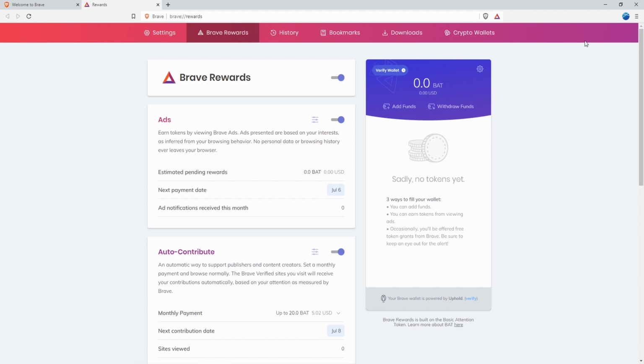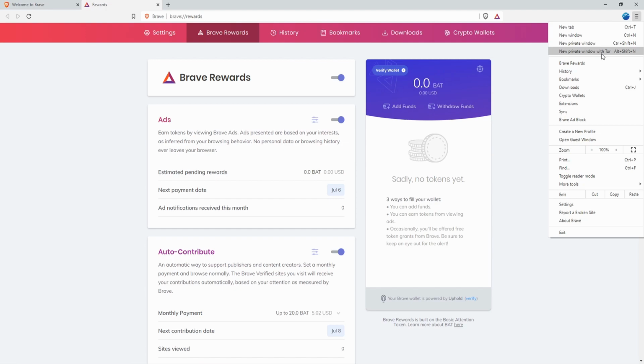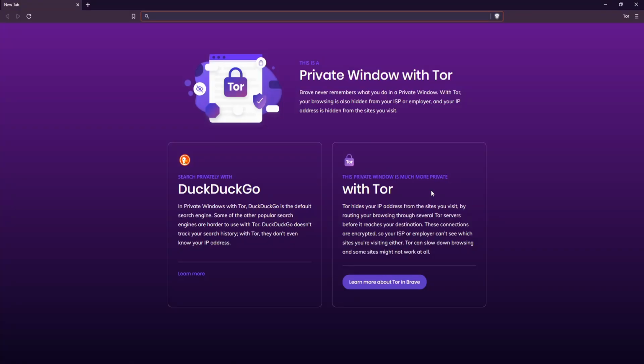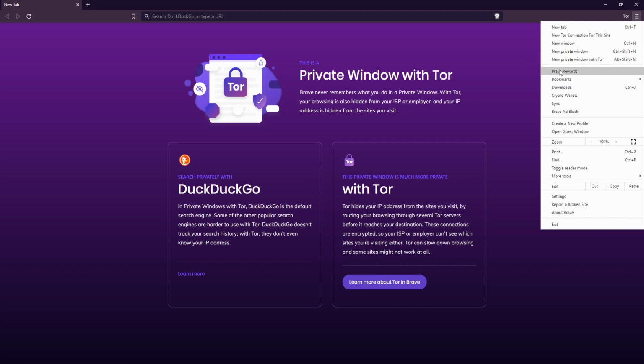So the fifth reason to consider using Brave Browser is that it has built-in Tor access. Sort of like a VPN, if you want to browse with extra privacy, you can connect to the Tor network, which basically allows you to anonymize your IP address by going through the Tor network. But one of the big differences with connecting to a VPN is that you don't need to go through a specific company at a specific service, and you don't need to create an account or anything for that. It's actually just basically going to a new tab. All you need to do is go to new private window with Tor. And at that point, you're going to be showing a different IP address than whatever the real one for your computer is.